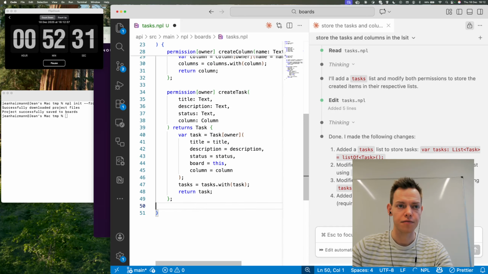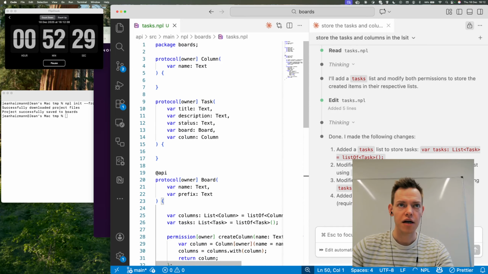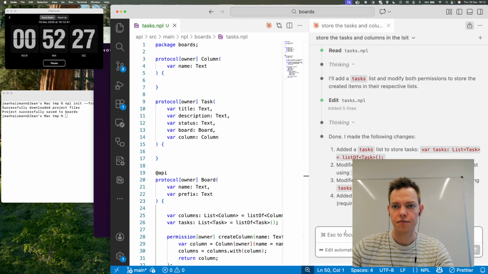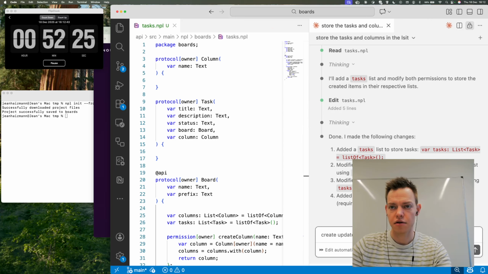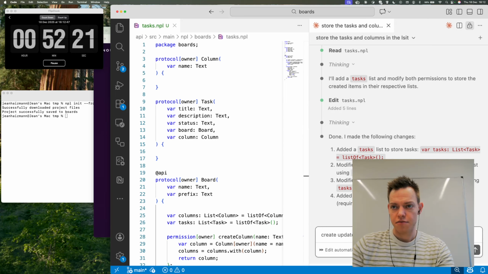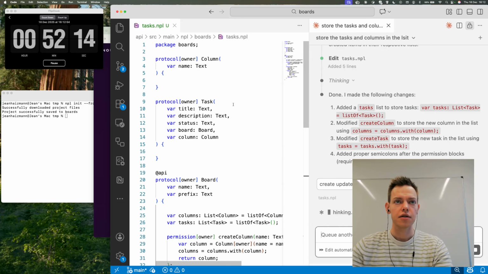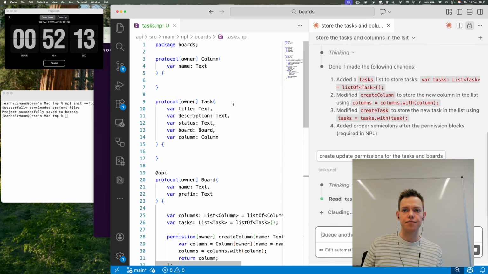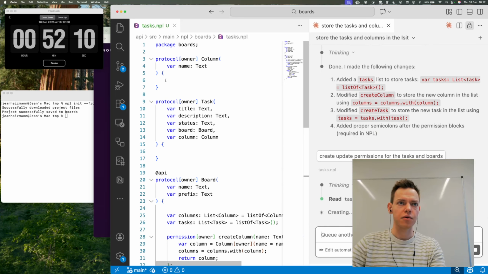Okay, there we go. So we have all of this. Also create the permissions for the tasks and boards. Then we're going to be able to get those.